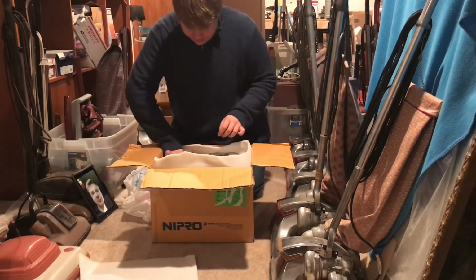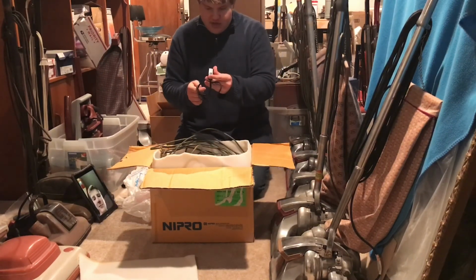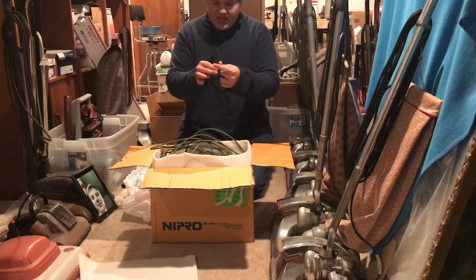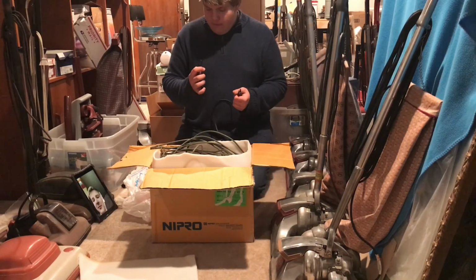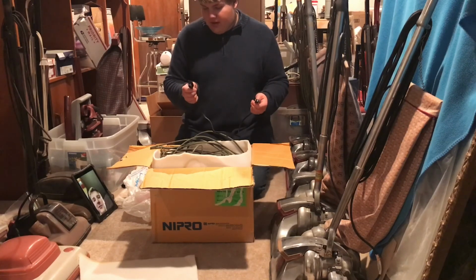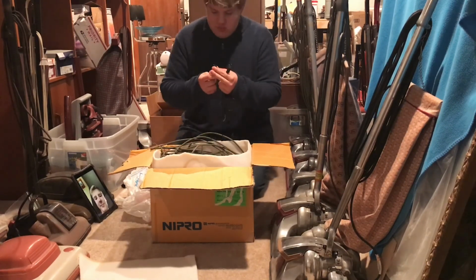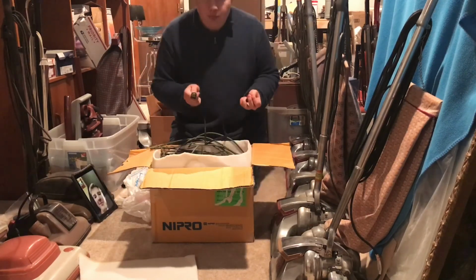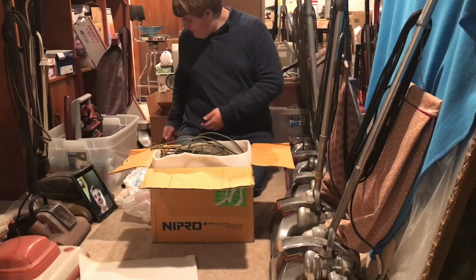And then we got this green cord. Well, here's this little cord first, actually. I've been needing a cord for my Model 30. You said it doesn't fit perfectly, but it fits. Yeah, it's compatible. So this will work, so I can finally run my Model 30 for you guys, which will be nice.